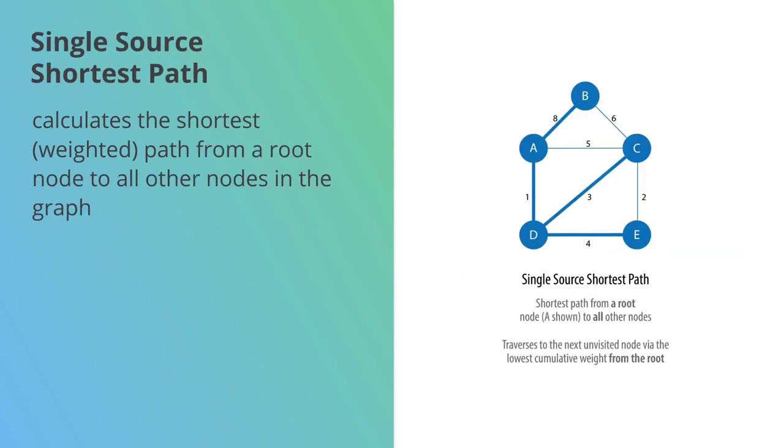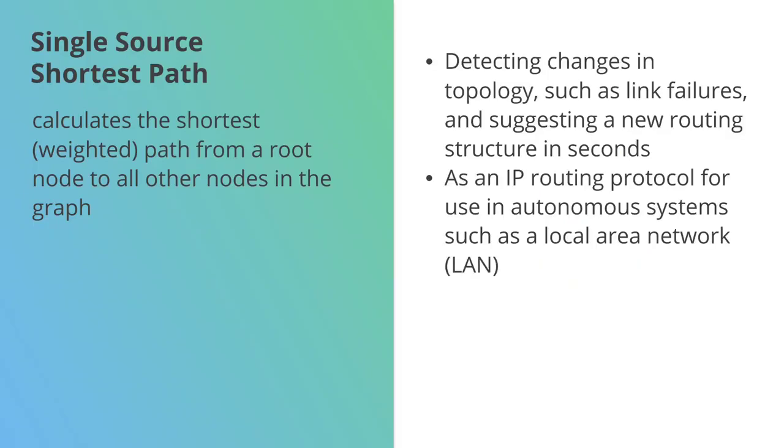Single source shortest path is another one. Here, rather than finding the shortest path between all pairs, we just have one starting node, and we want to find the shortest path from there to everywhere else. Imagine we're in London and I want to know the shortest path to get to Manchester, the shortest path to get up to Edinburgh, the shortest path to Bristol. So I could get the distance from one place to everywhere else. This one could be used for testing a link failure in a topology to see if it can come up with a new route, or it's also been used in IP routing protocols.